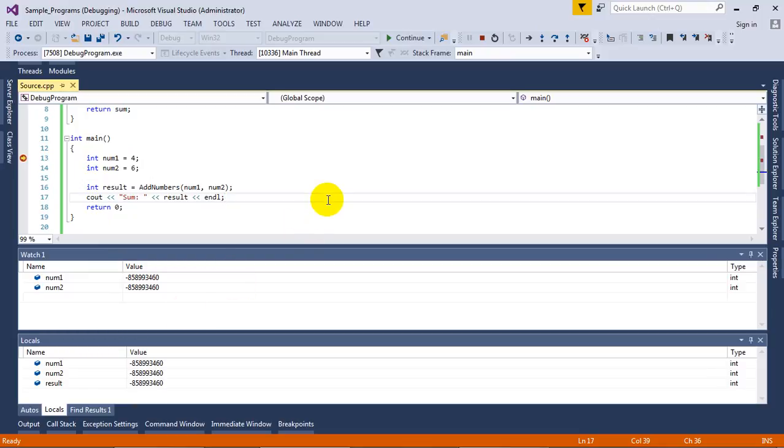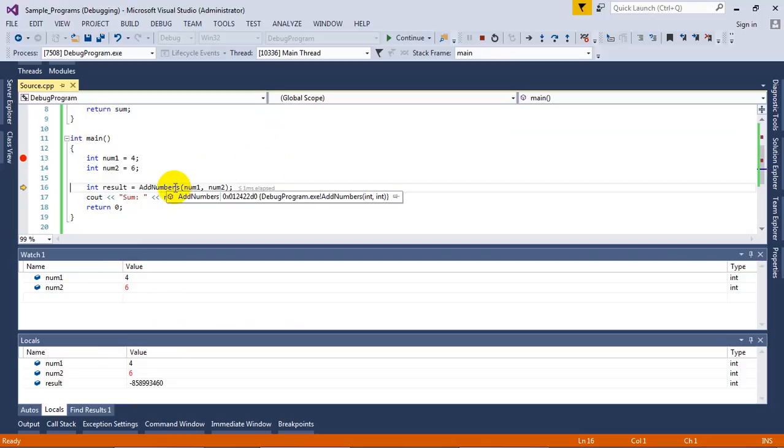So if I press F10, we are currently at this line, so it will assign the value 4 to num1. The value of num1 should change to 4 at this point as well as in the Locals window. Press F10, and you can see the changed value is displayed in red. Similarly for num2.